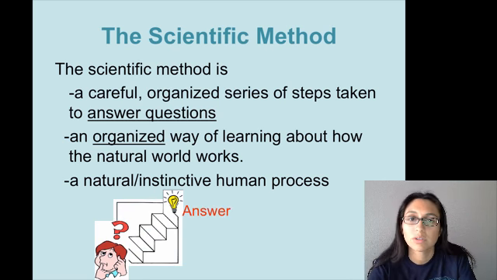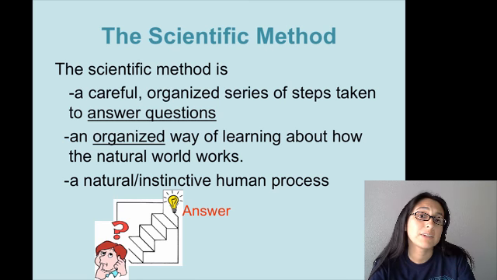Second, it's an organized way of studying the world, the natural world. So since the beginning of time, human beings have been curious about why things work in the world the way they do. Everywhere from lightning, mountains, ocean currents, animal behavior, humans are interested as to why things work that way. So the scientific method can actually help us answer those questions.